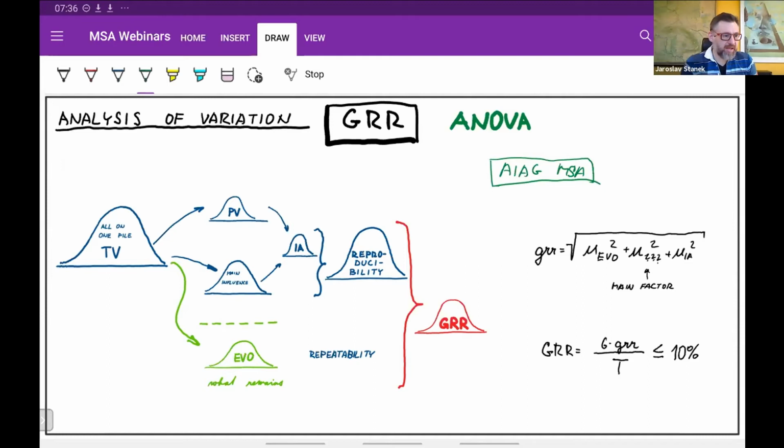And what stays in is the main influence, which is usually the appraiser, the operator, the repeatability of an object, which is something not explained by the general formula, and possibly the interaction, meaning the interaction between the main influence, possibly the operator, and the measured part. This interaction plus the main influence is the reproducibility. So we have that. It is again a square root of the sum of squares.